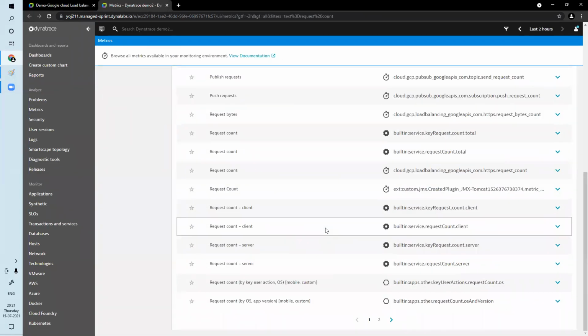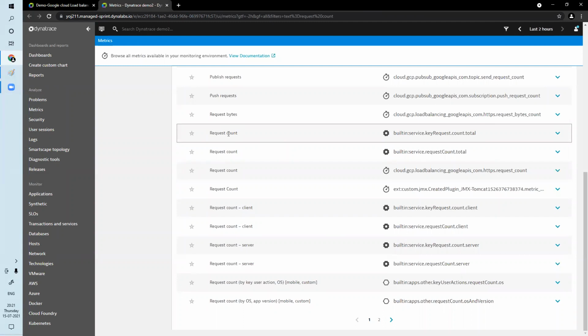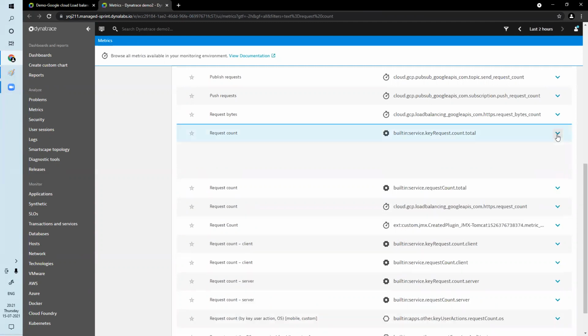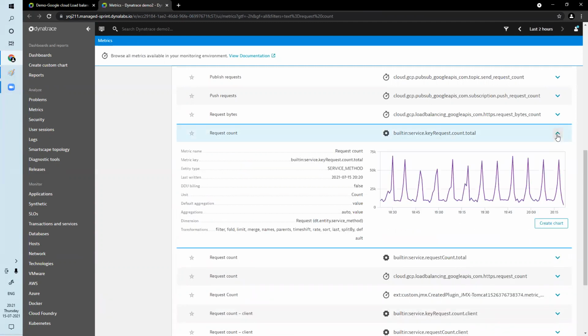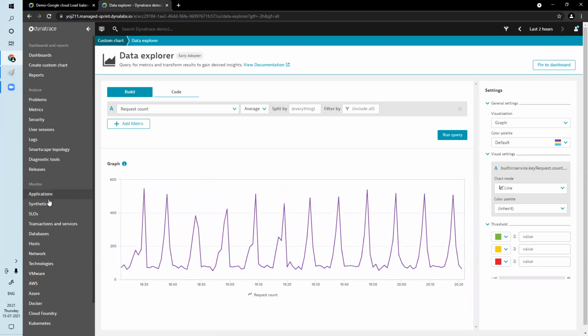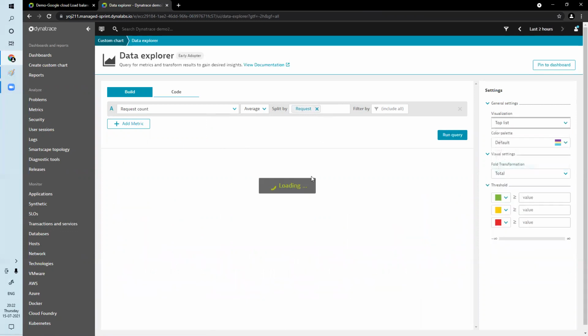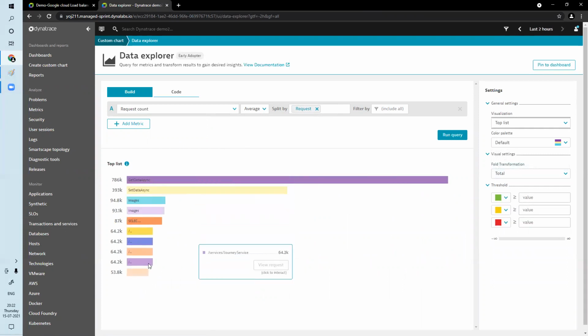Suppose you want to understand the request count for a service. Just giving an example: for all the services, for each service, how much request you have for the last 2 hours. The customer will ask every time what the request count is, so you need to go to the particular service also. If you want to prepare a dashboard, you can split by request, run a query, and take a top list value. You can see all those requests, and even the service also. Like this, you can prepare a lot of dashboards.